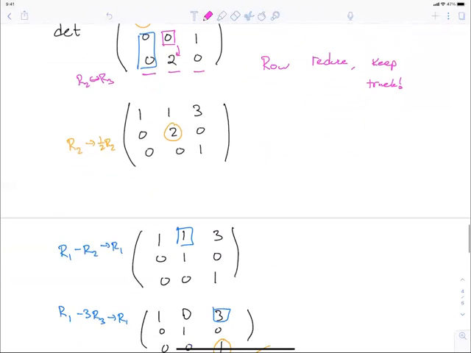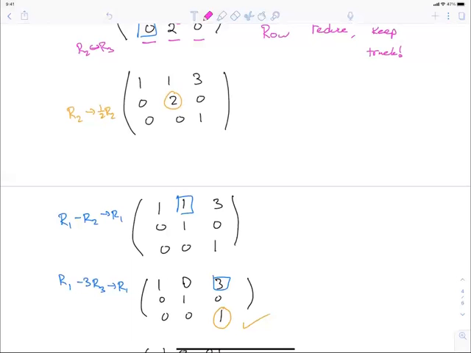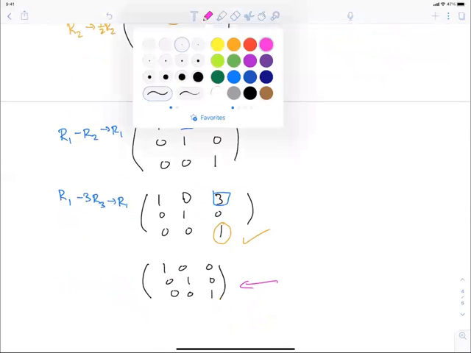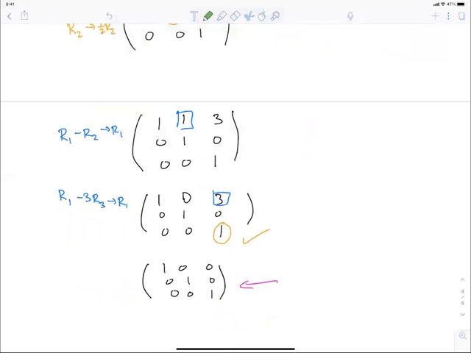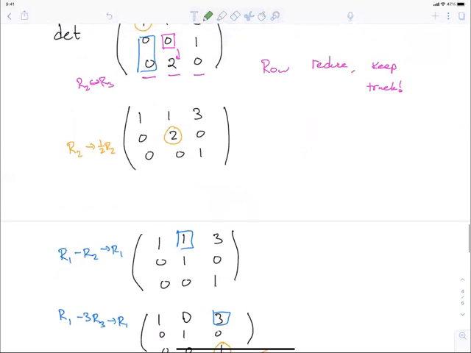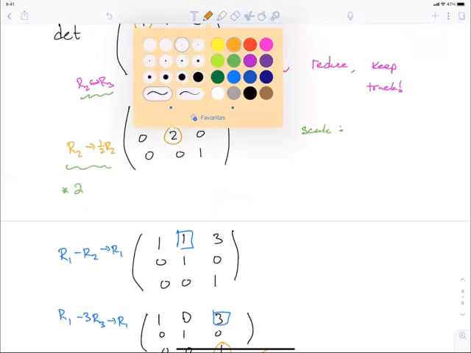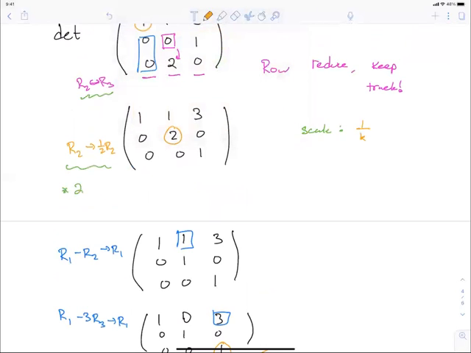All right, so how do we use this information to actually figure out what the determinant is? We can think about it as every time we divided a row, we're going to multiply by that amount. Here in particular, we scaled by 1/2, so this is going to contribute a times 2 to the determinant of A. Scaling a row is going to contribute whatever 1 over that amount is. And whenever you swap a row, that's going to contribute a -1.